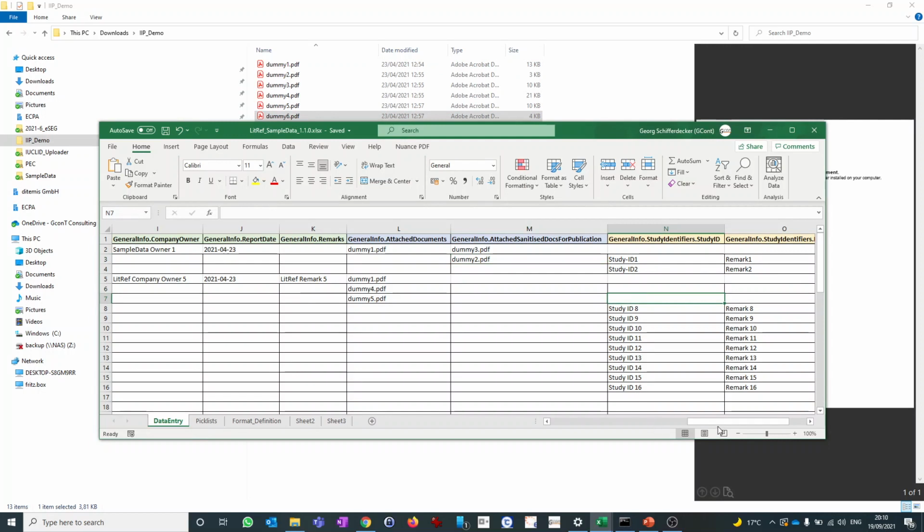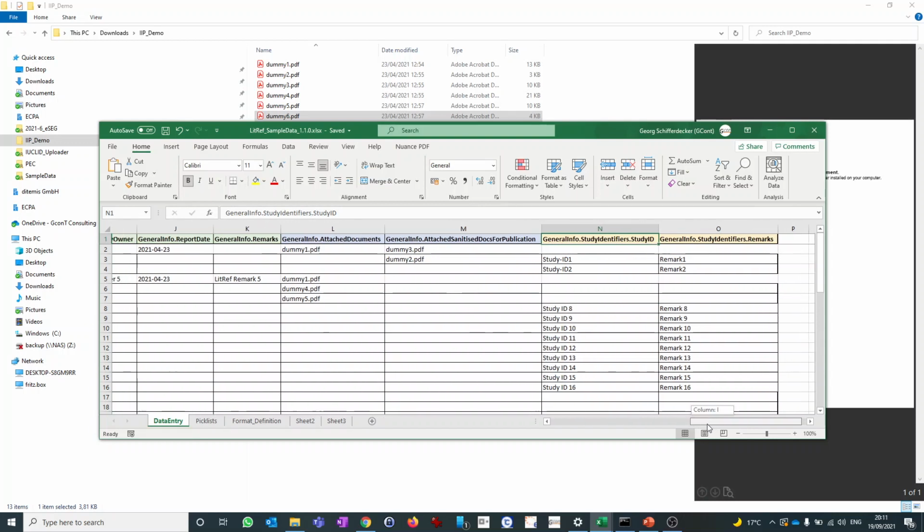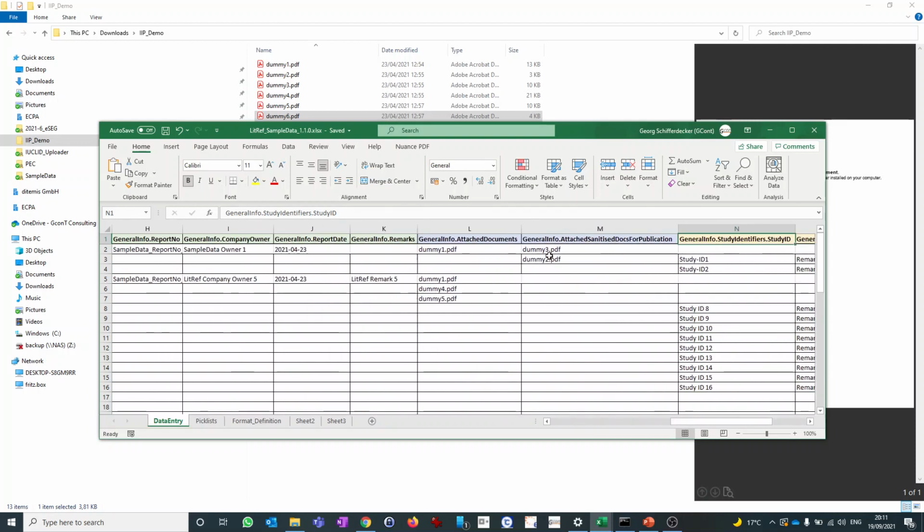And also here in yellow, we have examples for attributes that contain multiple values. So here, of course, these are all dummy data. But you see, by using multiple lines for the same target entity you want to create, you can supply both multiple attachments and supply multiple values for one attribute.